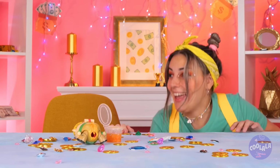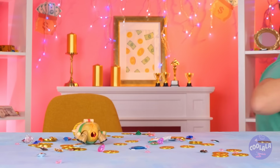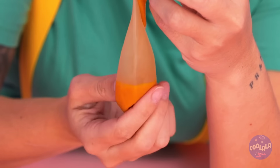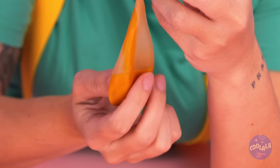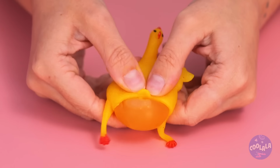Well, slime's still a good time, even if it's got a certain aroma. Pour it into a balloon and twist it up. Hey, look in the wastebasket. It's a squishy chicken. Let's combine them. Double the squeeze, double your fun.